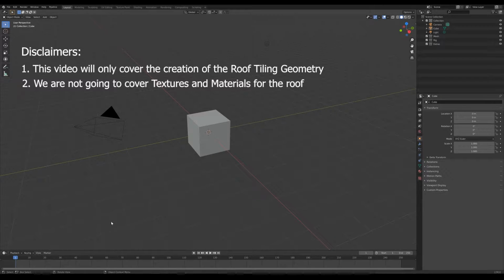Two reasons for that. One, texture and material creation in this particular case will require diving into another piece of software, which would not be fair on a lot of people who just use Blender. And secondly, texture and material creation is a whole other topic of its own. It really isn't that comparable to 3D modeling, no matter what some people tell you. But I will do tutorials on material creation in the future, so don't fret. I might show an example of applying some materials to our roof at the end of the video, but it won't be an in-depth explanation.